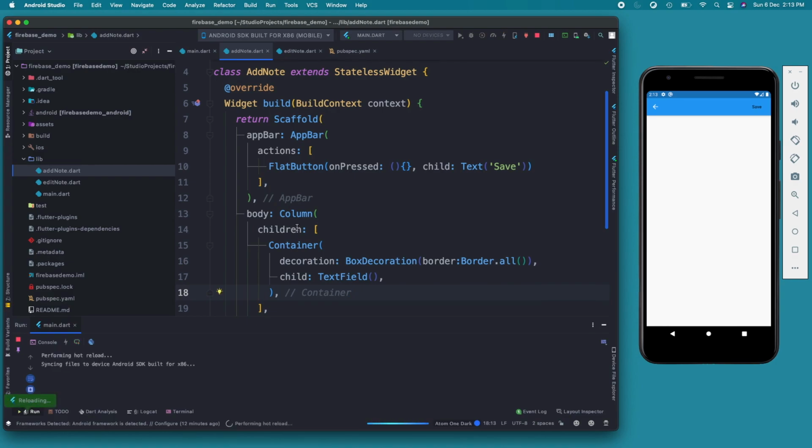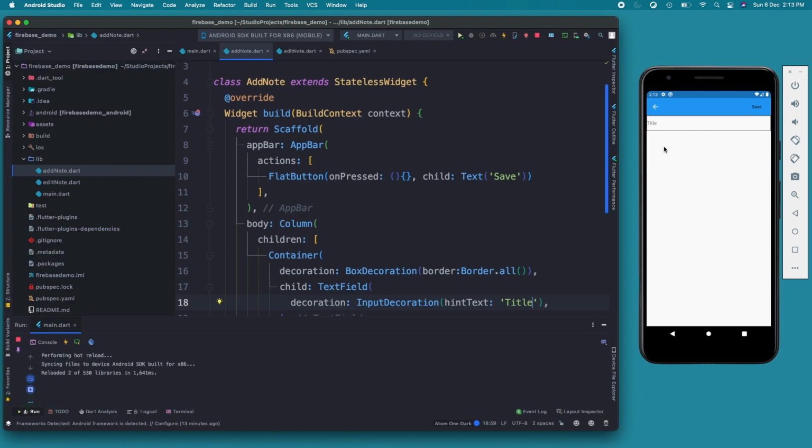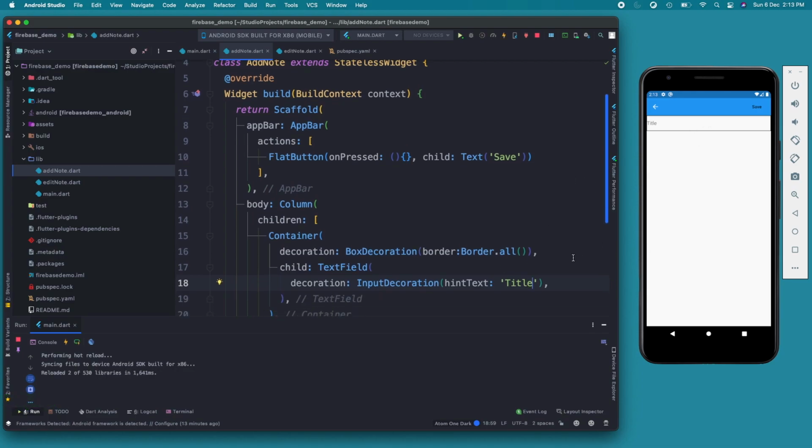So I'll save it and you will be able to see that this is the container that we are having, and the title will go here. So inside this text field I'll have the decoration. It is input decoration, and inside this I have the hint text which says title. Okay, so we have a hint that I want to enter any title here.